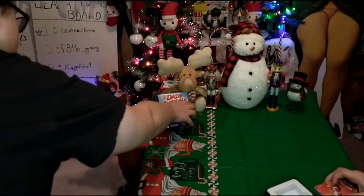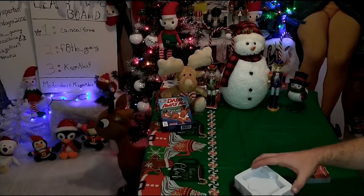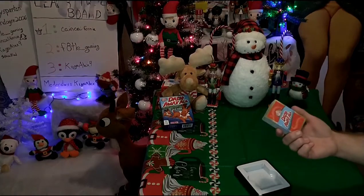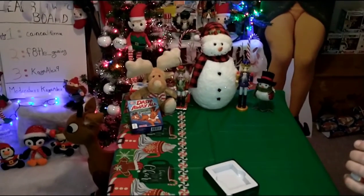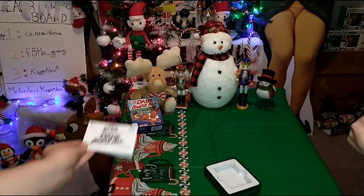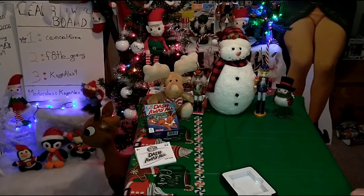We're going to need this to understand how to play the game, but I don't like black and white instructions. I'll read it to learn it, but I want to get excited about playing the game. It's near Christmas as well — you would think, and it's a Christmas theme, you would think it has some type of coloring on it. I'm not asking for a lot, just a little bit, you know.